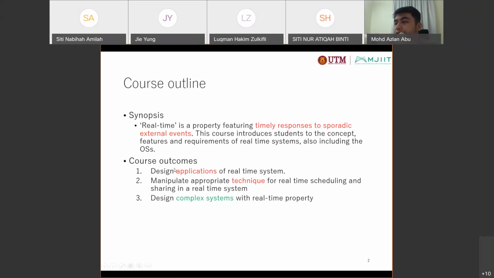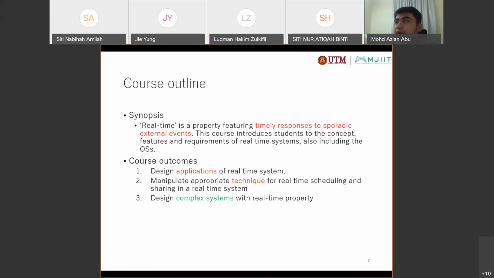So for this course, for the first or theoretical part, we will learn the theory of FreeRTOS. In real-time systems we have many techniques or many languages, and one of them is FreeRTOS. So in the theoretical part we will cover FreeRTOS.